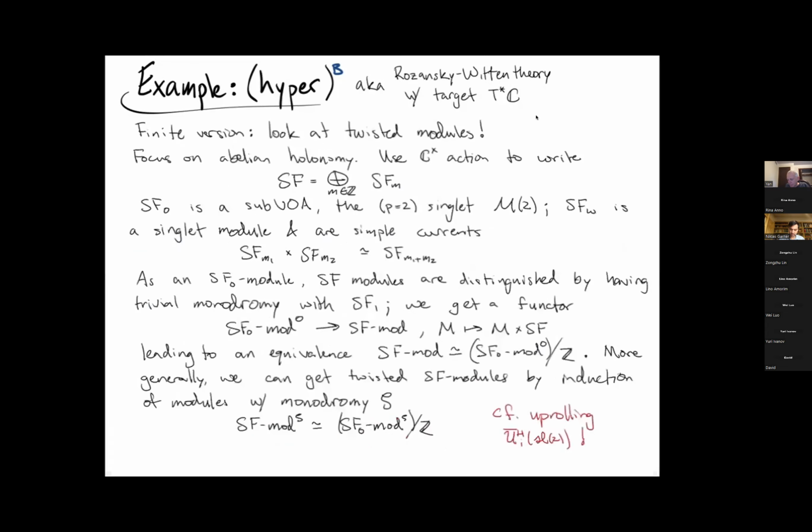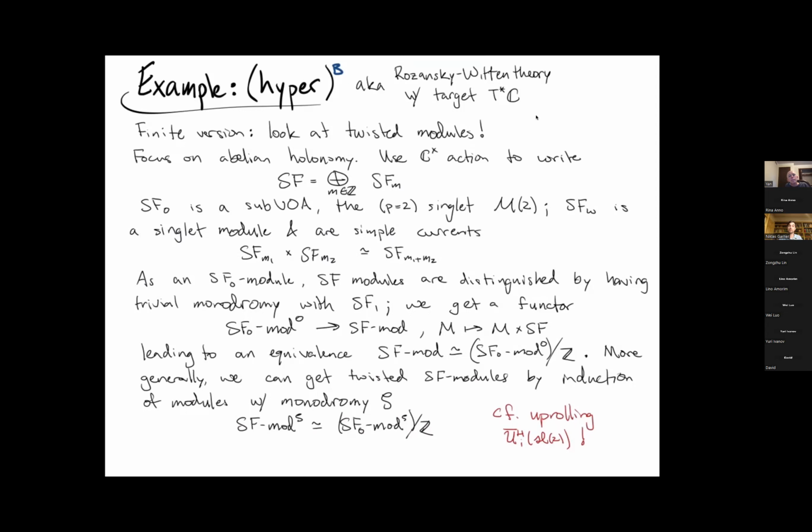Yeah, so one thing I forgot to mention, which I definitely should have, was that the singlet VOA is equivalent to this unrolled quantum group, or namely the category of modules for the singlet VOA is equivalent to the unrolled quantum group. Yeah, okay. So this is like a literal translation between the two of them. It's not just some happenstance. Yeah, sorry, that's something I should have definitely ended with. That is a very good point.